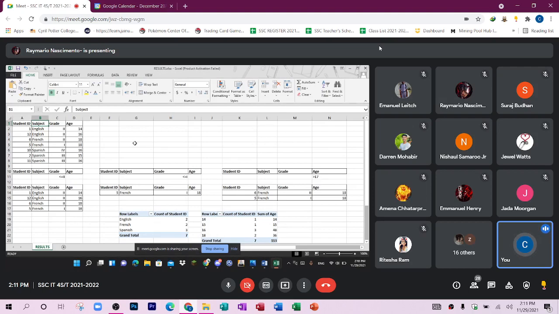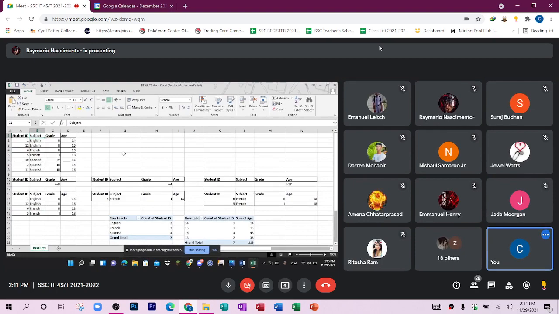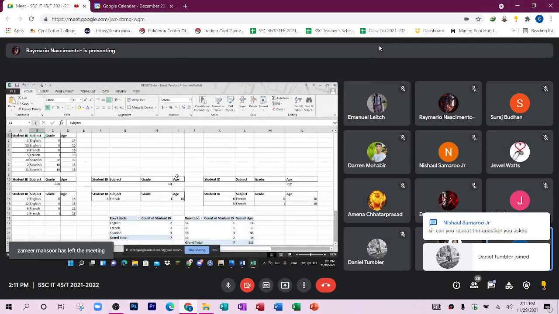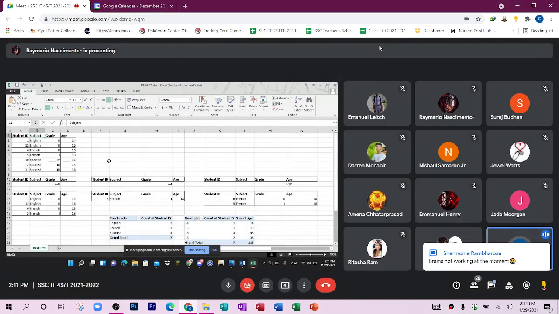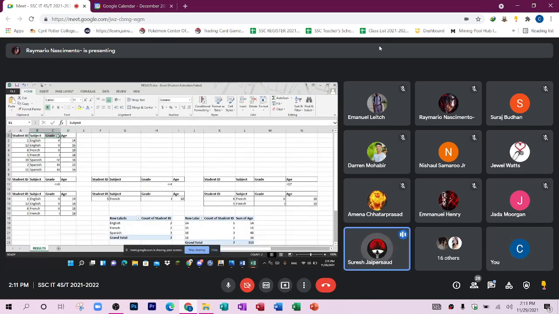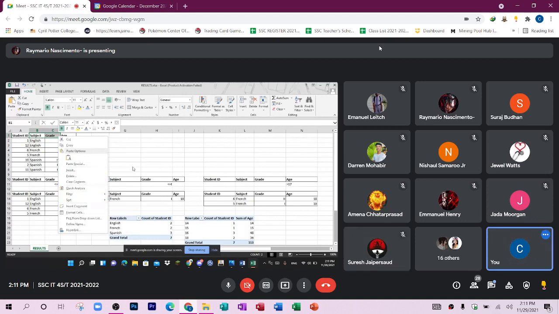The question is, what is the option you use when you sort two columns? The custom sort. The custom sort.